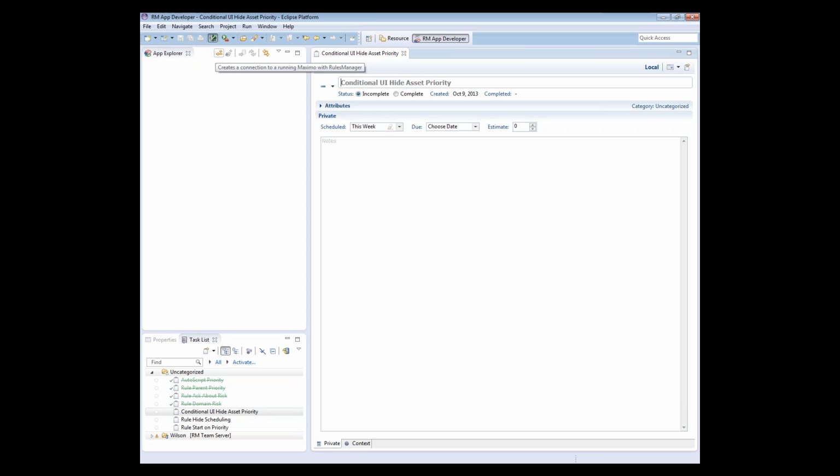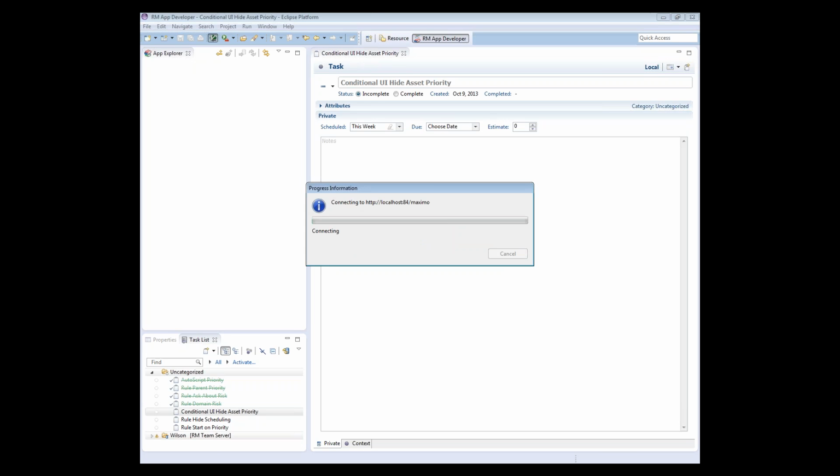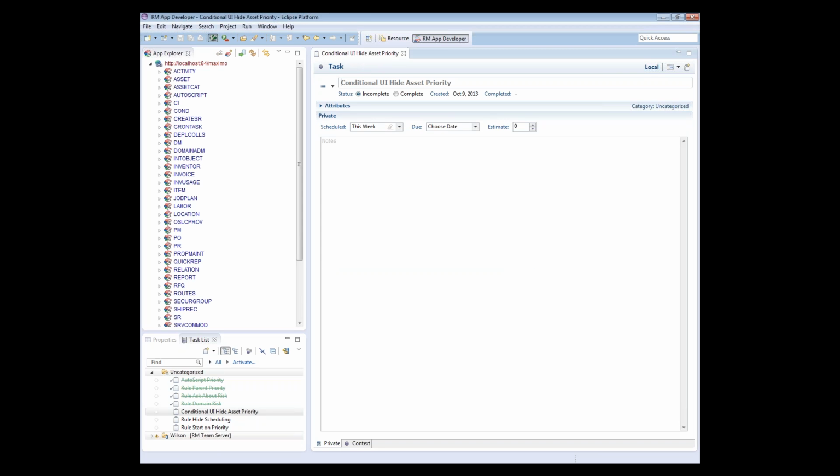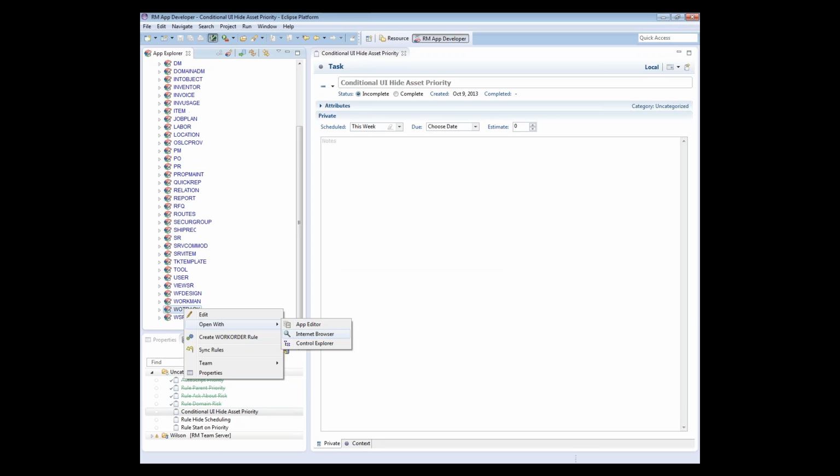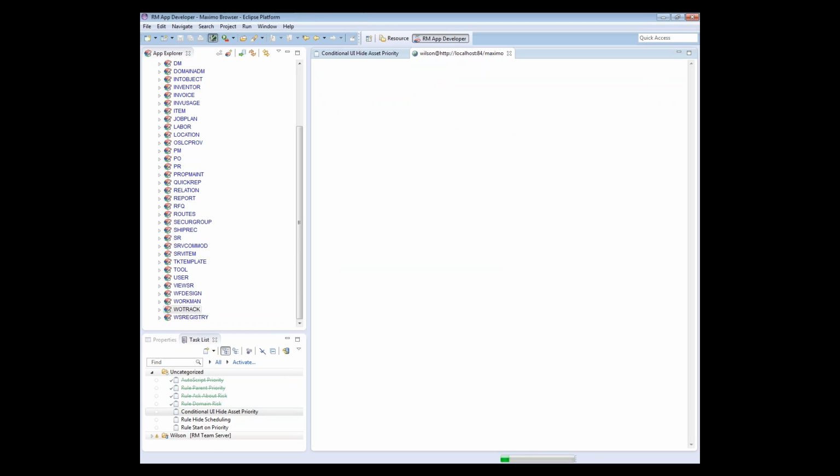And now it's running, so let me connect. I've reconnected. I browse into it and make sure that the conditional UI is hiding. It's the first time coming in, so it's got to cache a bunch of stuff. Okay. And I'm going to go to my 604 and make sure that it's not hiding. Good. I can see my asset location priority. If I create a new record, it is now hiding, and that's because it is null. So I've gone ahead and completed this task.